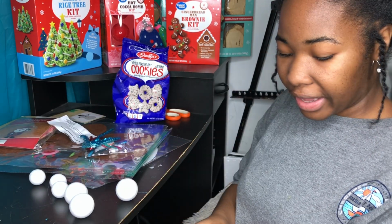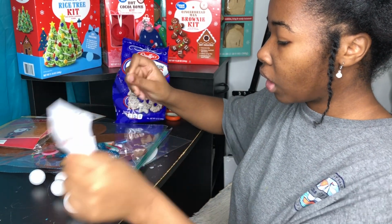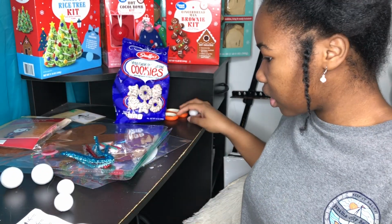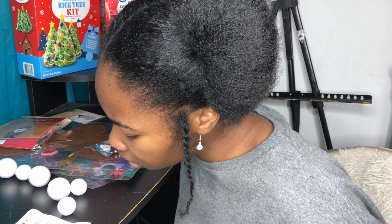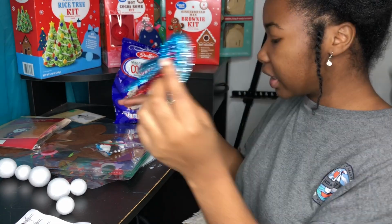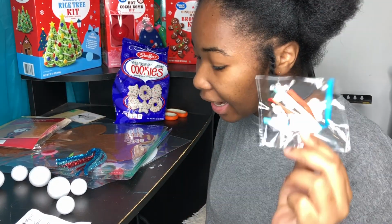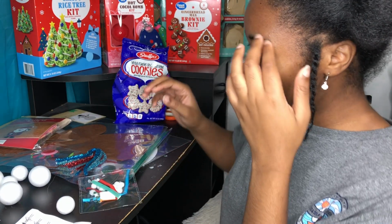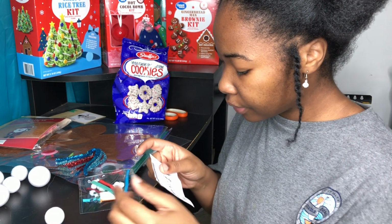Alright, this thing is very loud. I'm just gonna toss this out the way. Alright, so it came with three big balls, three little balls, some stencil. What the heck are these things called? I don't know. These little thingies with some scarves, eyes, and little whatever. So I guess I'm supposed to glue this stuff together.